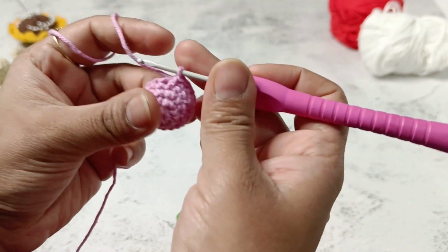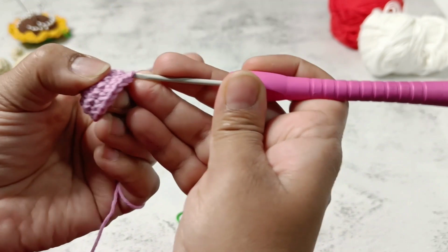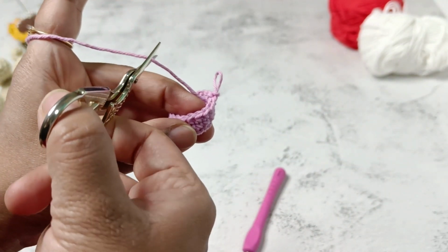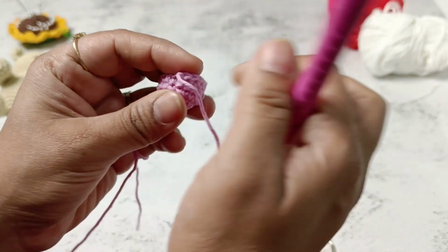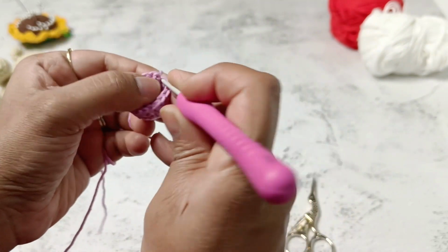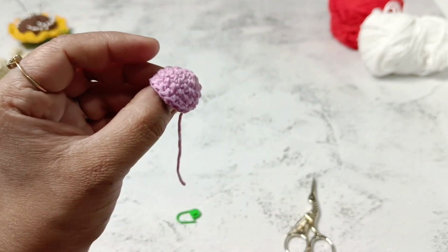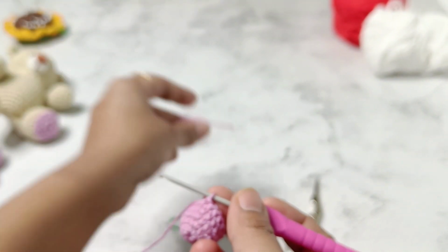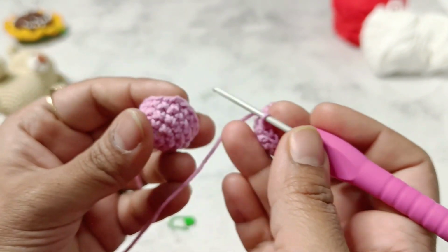We will be making another part of this till 4 and 5 and then we will join the two parts. Don't leave a long tail, just make sure a small tail and then pull the yarn. There, we are done with the part 1 and now we will be making another part of this. Once I complete till here 4 and 5, I'll meet you back. Let's call this part B and part A.